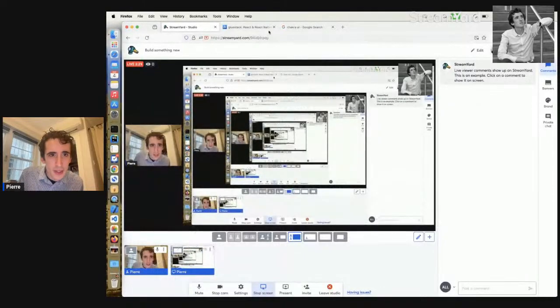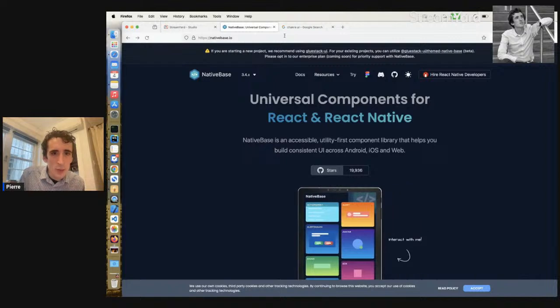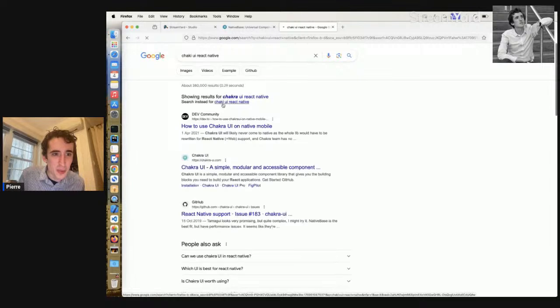So Chakra UI, and Native Base. Now apparently they are building something different, which is GlueStack.io. I will share my screen, it will be a little bit better for you. So yeah, GlueStack, Native Base, Chakra UI, and you have it for React Native. A lot of really cool things.